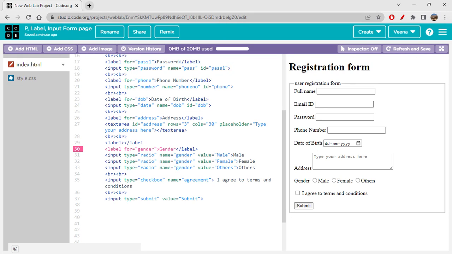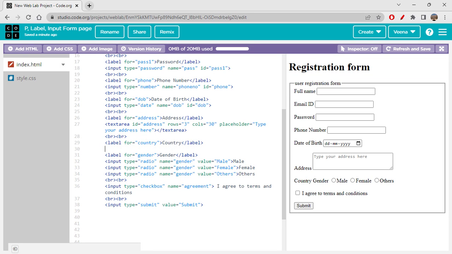Sorry, it's label. And let's give the for attribute first. This is for country, so I'm writing country. And we'll write the label also as country.